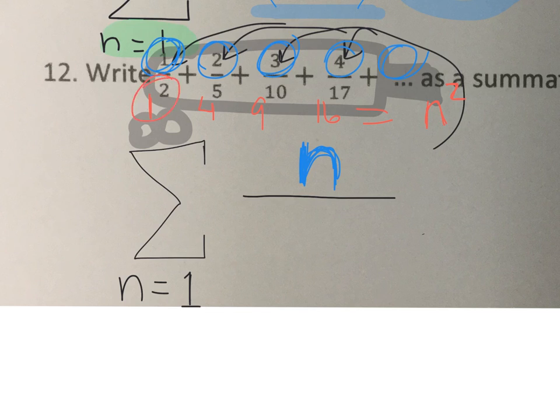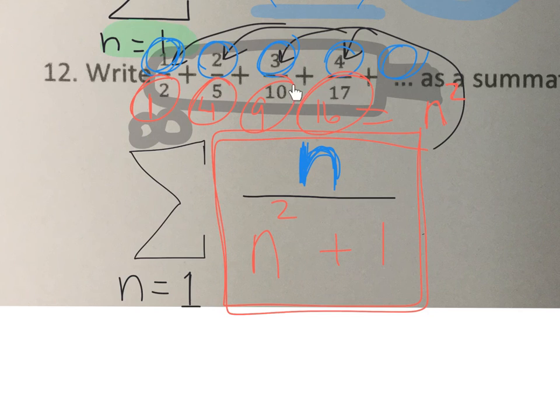Now 2 is really close to 1, 5 is really close to 4, 10 is really close to 9. So if I were to simply add 1 to each of my n squared terms, I believe that would give me the sequence in question. So when you're trying to write an equation, this part, you need to think about the patterns that you have learned in math and how closely these other numbers apply to that pattern if it is not directly related.